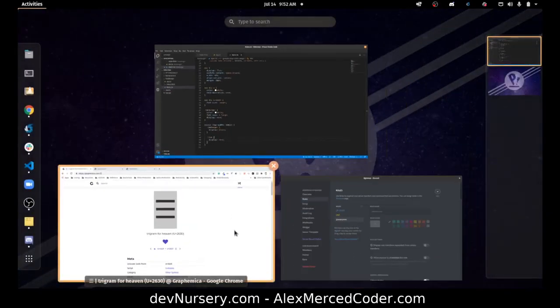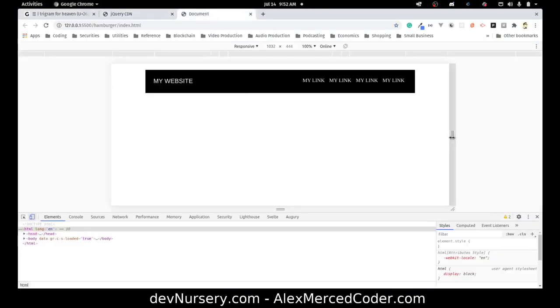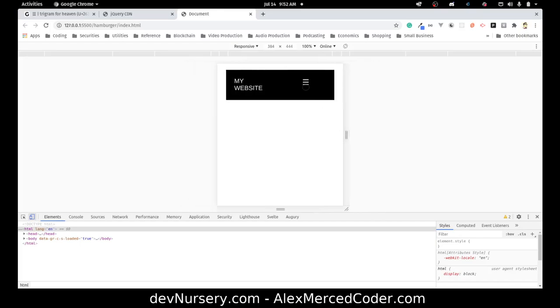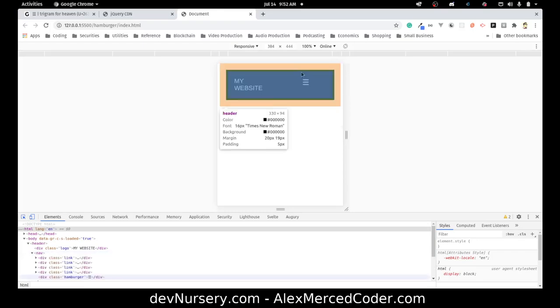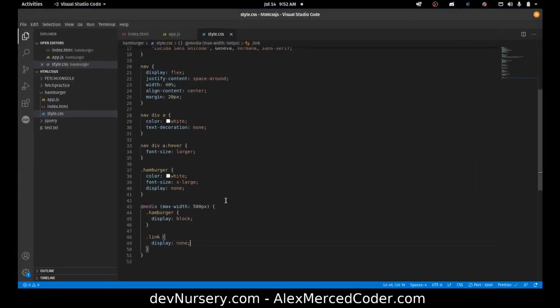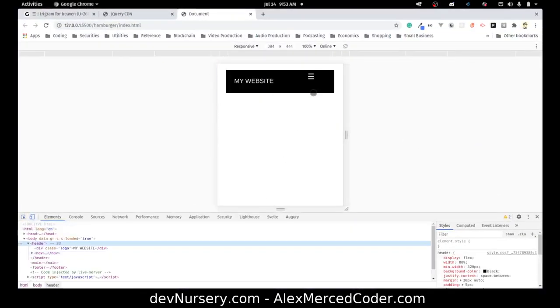Save. So here we go. So see, there's the menu. Then we get small enough, then that disappears. Maybe I gave that too much margin. Let me just see here. There's a hamburger. But this, yeah, that's because of the margin. So we need to also shrink the margin on the nav. Just to adjust it. In this case, margin 2 pixels. Yeah, that's what I want to do. Still not enough. I think it's just because it's still taking up 40% and that's centering it.